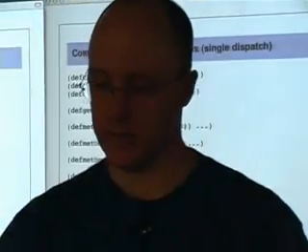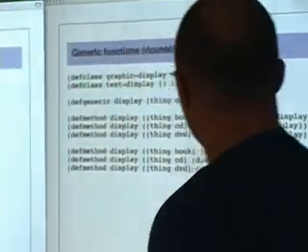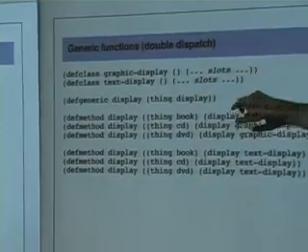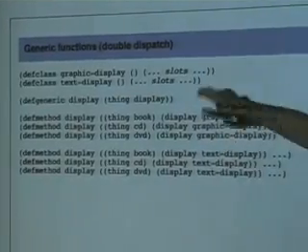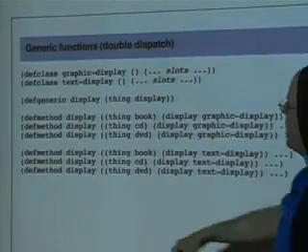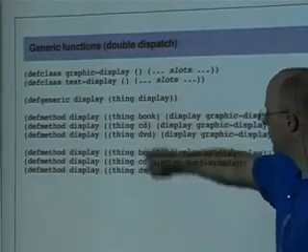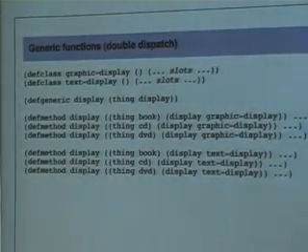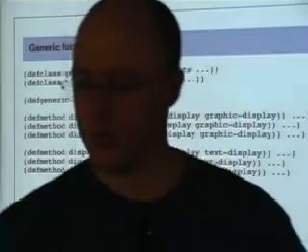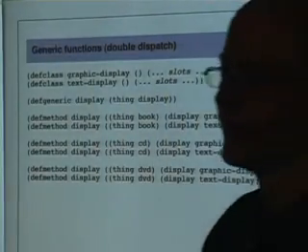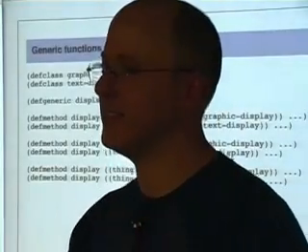Now double dispatch, instead of writing reams of code, we just write this. We have two ways we want to display stuff, graphic display, text display. Now display takes two arguments, and we specialize the things we want to display and the things we want to display them on. We can organize the methods in a different way. And that's another question everyone's asked, like, okay, so if methods don't belong to classes, where do they go? And there's no good answer.